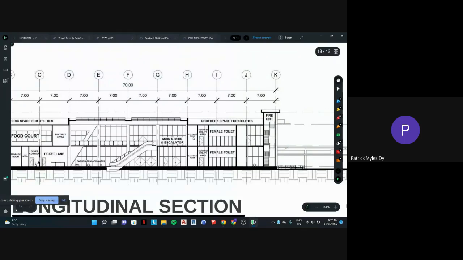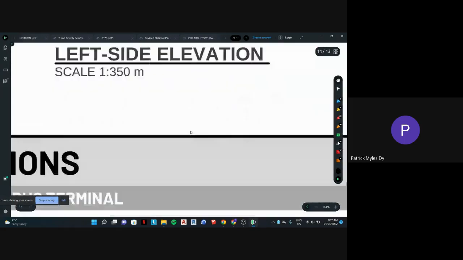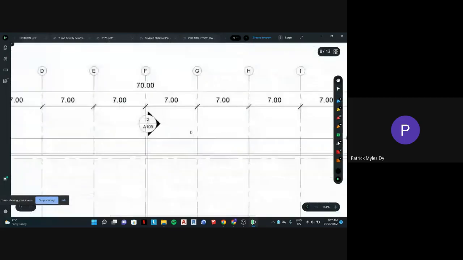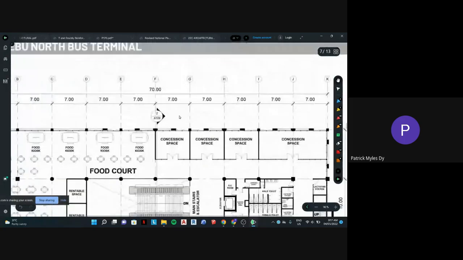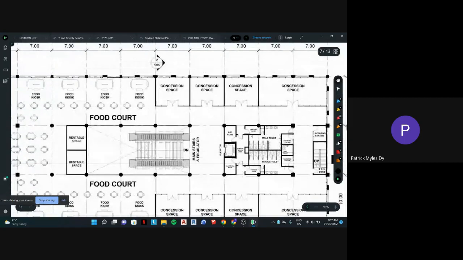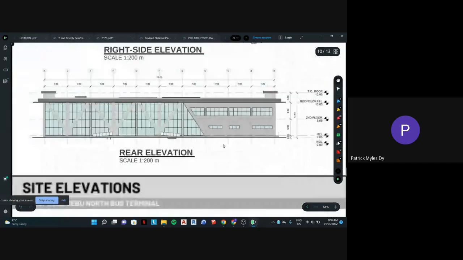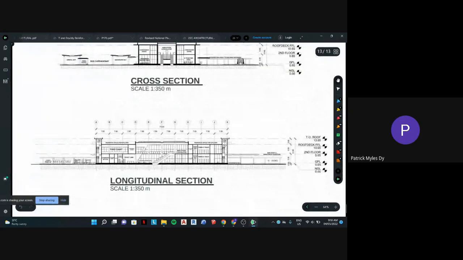I forgot to show the electrical and mechanical rooms, which are also here within the core. Yeah, that's your electrical utility core. I think that's about it. Yes, this is the last one.